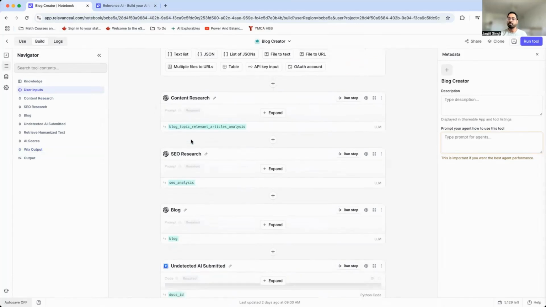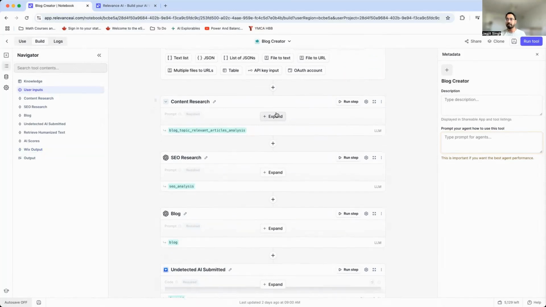All right. So my first step is, of course, the content research piece. Blog writing is not easy, right? And you might have a topic, but then how do you structure the content? What type of content is available? What type of insights can you draw from some of the content that's already available on the internet? So it's more like research. Think about it as research. You've got a topic, you want to research as a first step, right? So my first step is to actually research the blog topic.